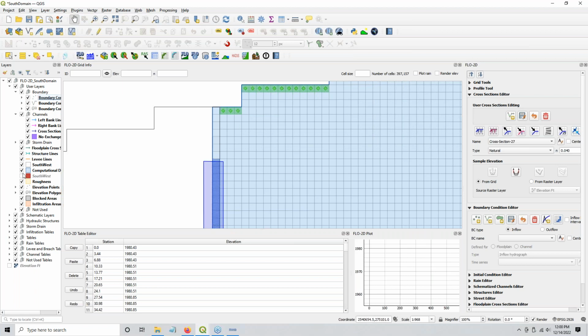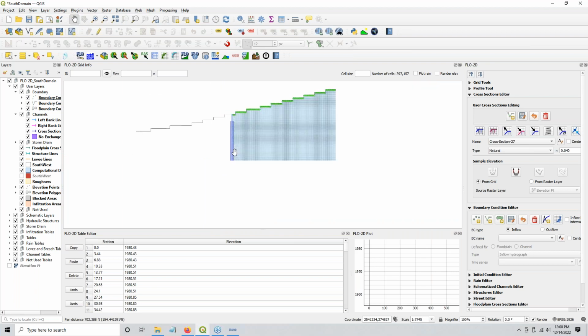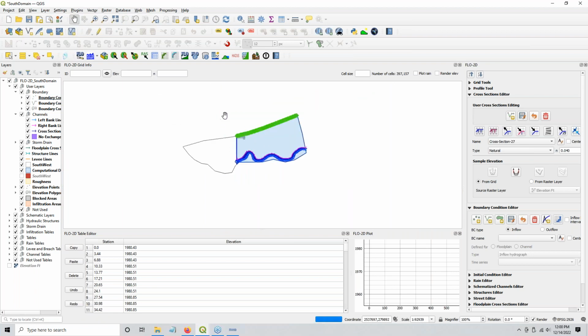And in this one, I also am going to have water. Not only am I going to have water crossing this domain, but I'm also going to have water crossing this domain. So in this case, I have to run the north first, then the southeast, and then I can run the southwest.